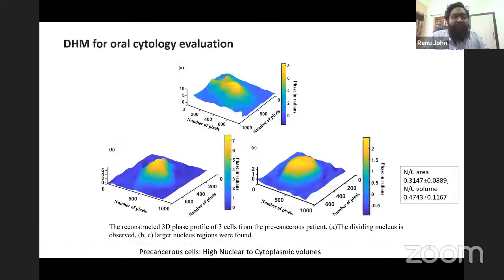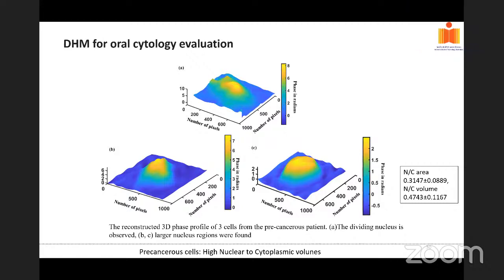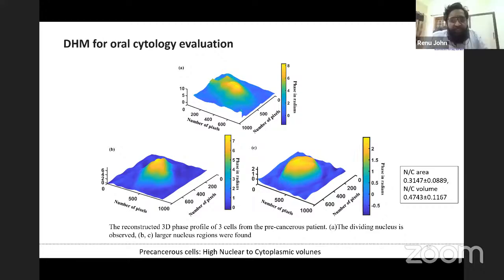So these are some of the examples which were actually proved to be precancerous or cancerous in nature after the biopsy procedure. So you can really see how the nuclear content is high in these cells. So these are no more what we call a normal cell, because the nuclear content is pretty high. They are occupying almost more than 50% of the cytoplasm. So it's quite easy to diagnose. It's quite easy to look at these volumes and find out whether there are suspicious regions or not.